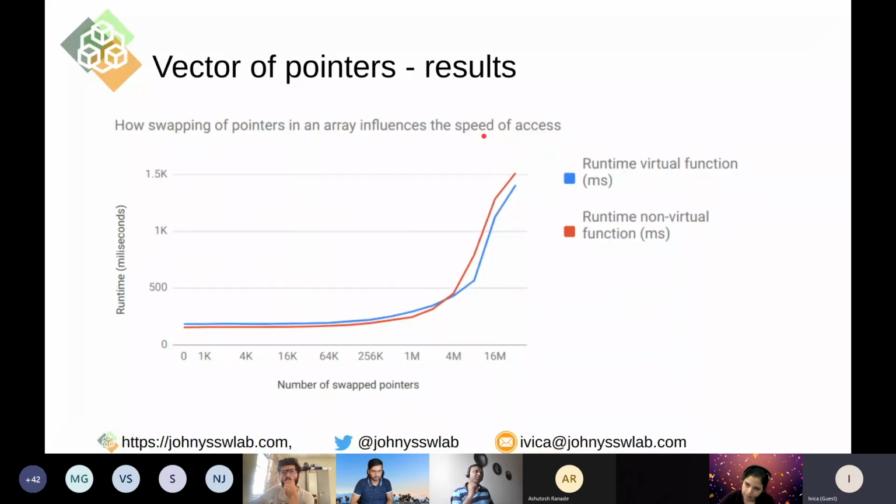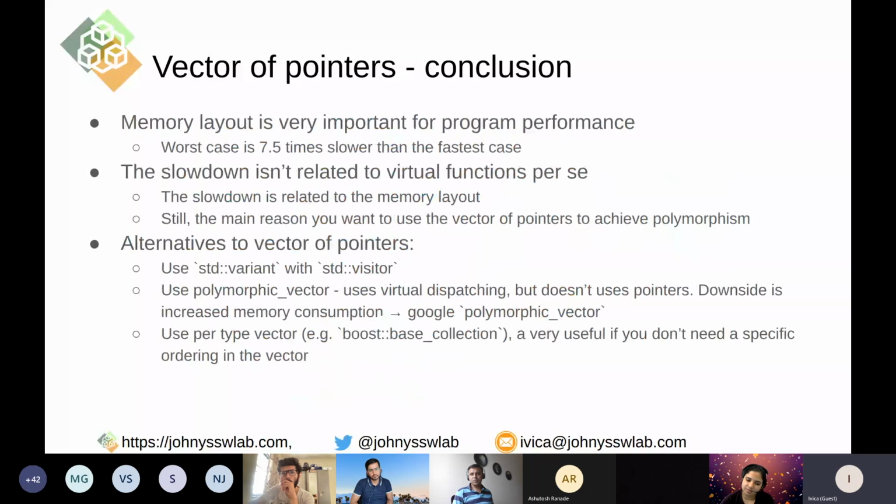So okay, thanks. This graph is, let's say, the lowest hanging fruit in this talk. If you are iterating a vector of pointers and you're looking, oh, this is slow, what should I do? Try using a vector of objects, or something from this list. It will most likely cause the thing to work faster.